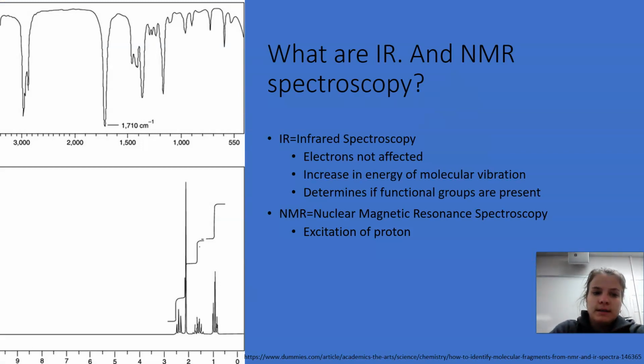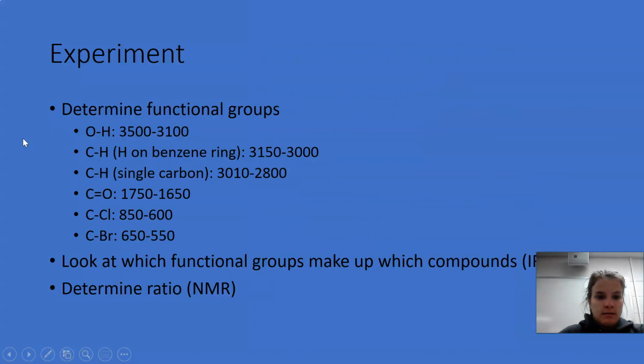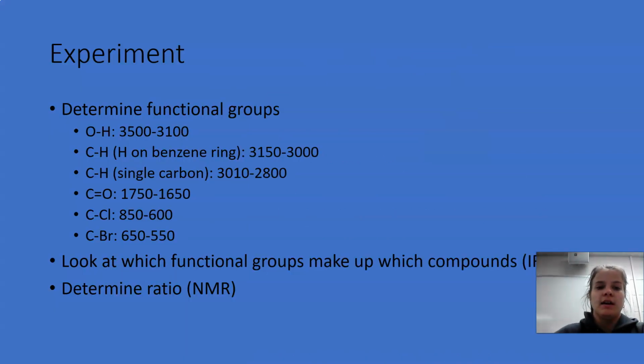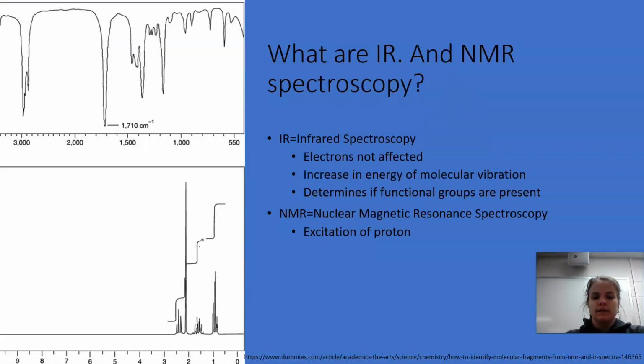So if there's one present over here at the 3000, that one would be a CH benzene ring. That would show you that that is present. So you just have to look at the numbers, and again, if it's a bigger peak, that shows that it's present, and if it's a smaller one, then it's not present.